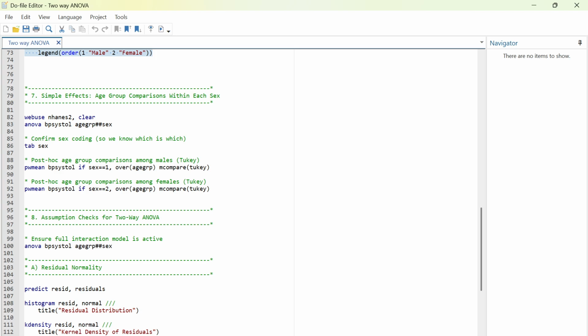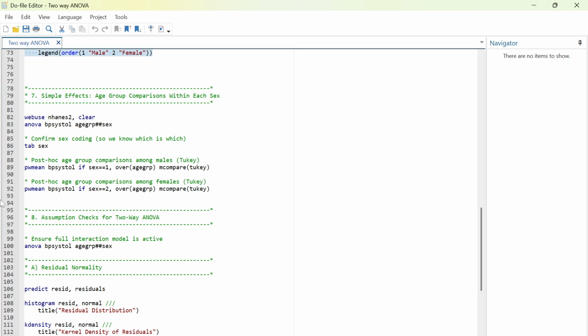I think that's been pretty useful for a researcher, but that's not the end of the story for Two-Way ANOVA. There are more things to add, but what we have so far is sufficient for any researcher working on Two-Way ANOVA. Now there are a few more things to add. One is simple effects, and then finally I'll talk about the assumption checks for Two-Way ANOVA: whether you have violated assumptions and what to do if you violate them.